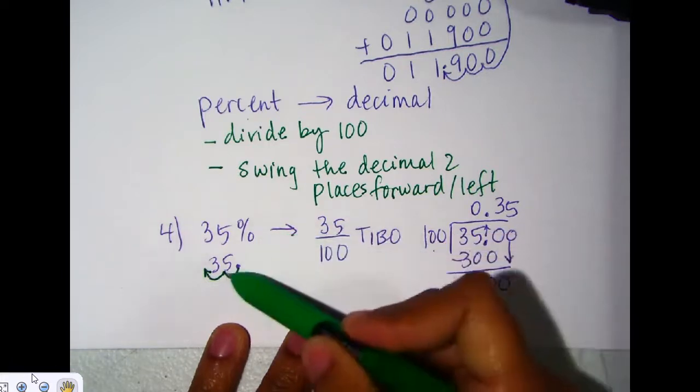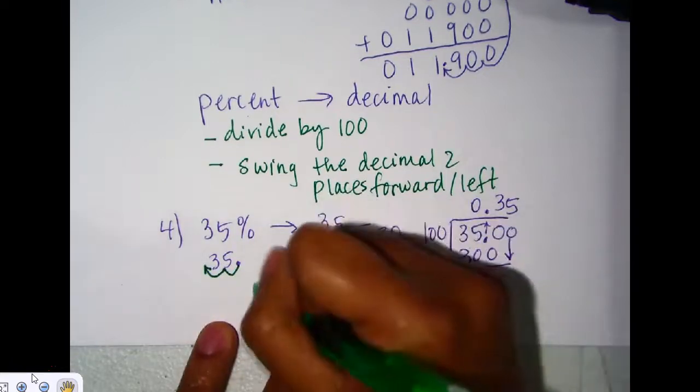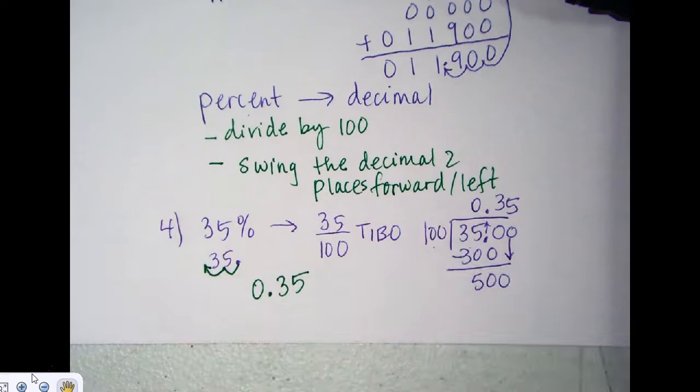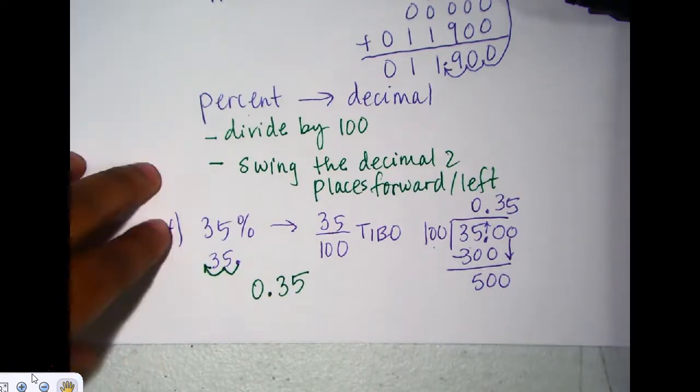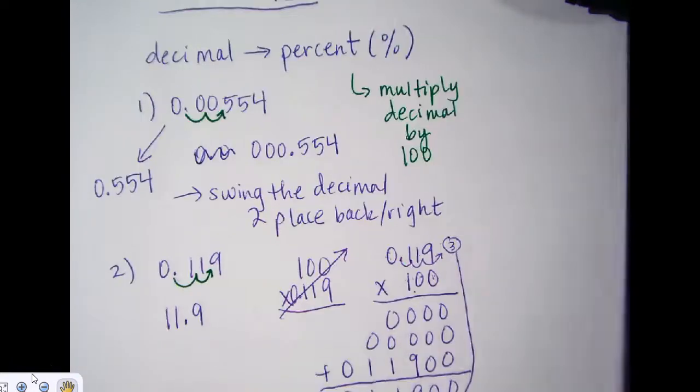Okay, so now, as you can see, the decimal was in the back. Now it's in the front of the 3. The final answer is the same, 0.35. So again, whichever method you like, all right? So I'm going to do one more of those, and then I'm going to move to something else. All right, just give me a second. Okay, so next one I could do, let's do number 6 from the worksheet.